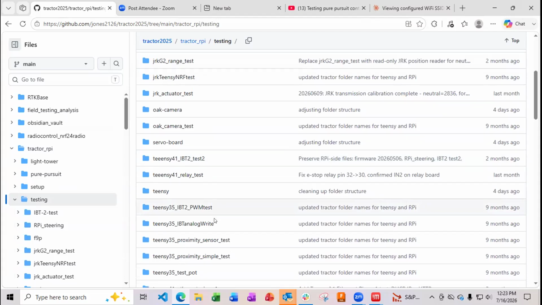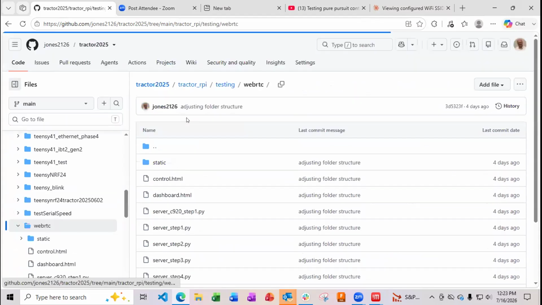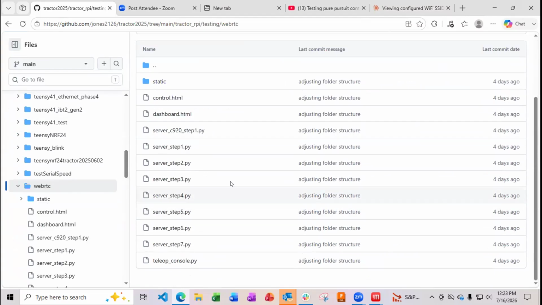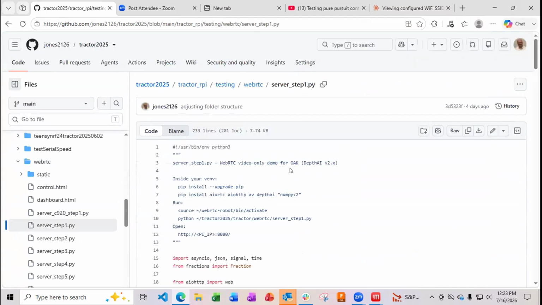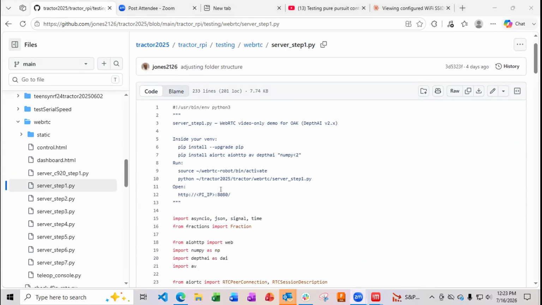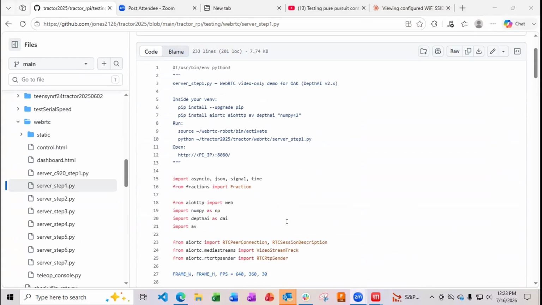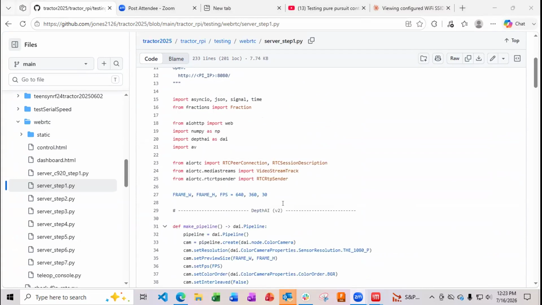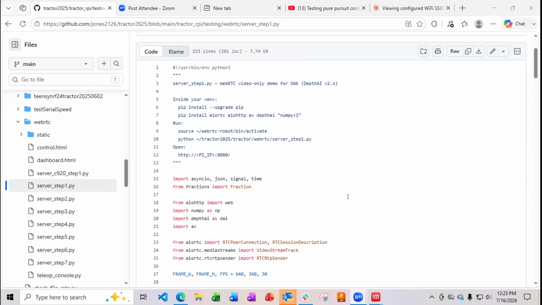The other thing I was just going to share quickly is in my testing folder, specifically for WebRTC, you can see step 1, 2, 3, 4, 5, 6, 7. I literally just tried to get the basics working. And when I did, then I would say, okay, let's go to the next step, and I would start another program, because I found that I would get so far that it would sort of blow up, and I needed to get back to something that worked.